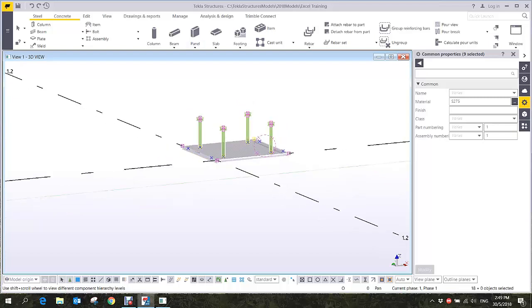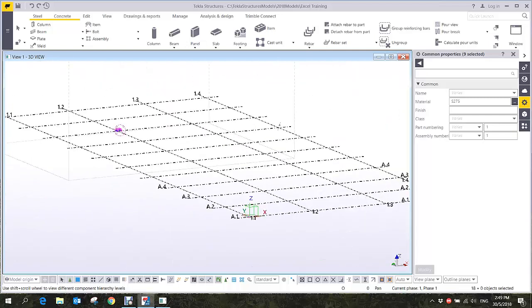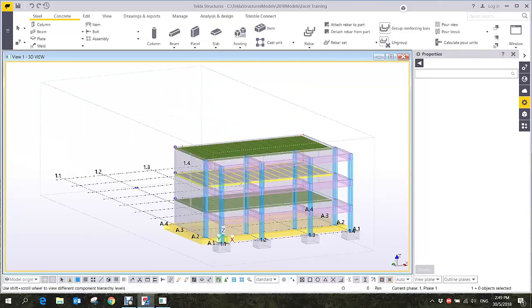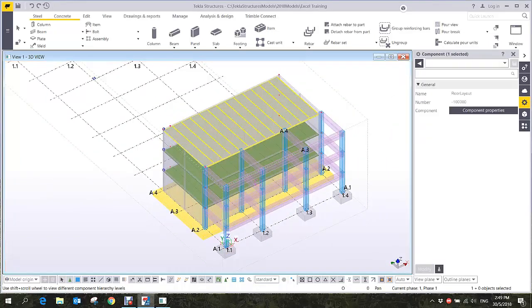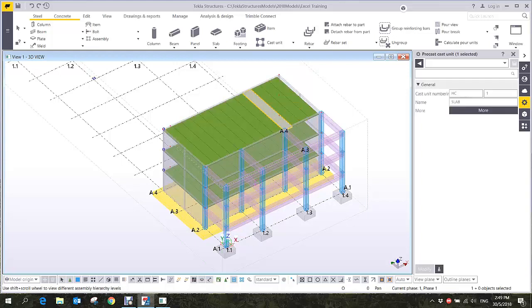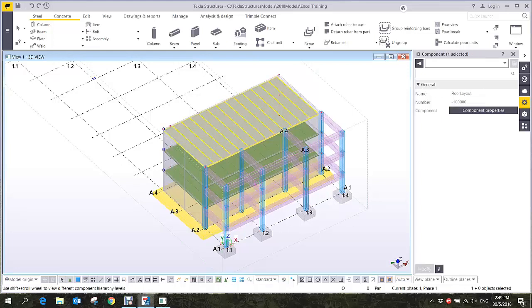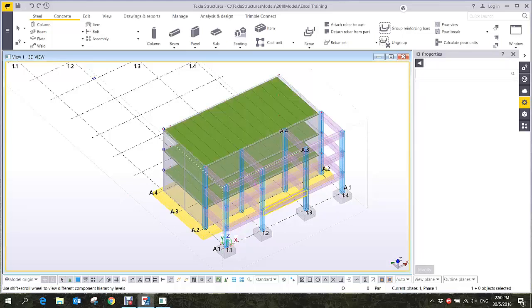Alright? So you will notice earlier, one example is this. This one is a component. But this component, how many assemblies do I have in this component? Many, right? But this is only one component. But again, if you click on this assembly, it selects the individual assembly. But if I select component, it selects the whole component. So many assemblies can make up one component. Alright? Okay, so you finished that other part?